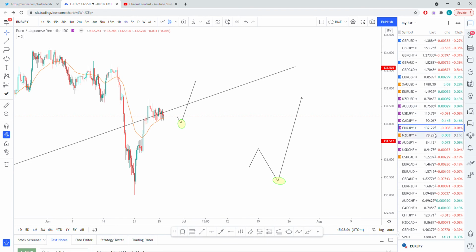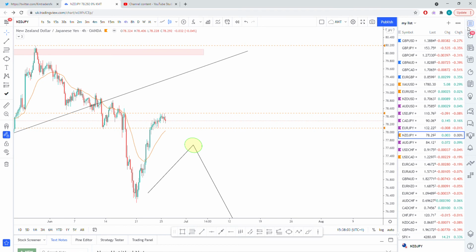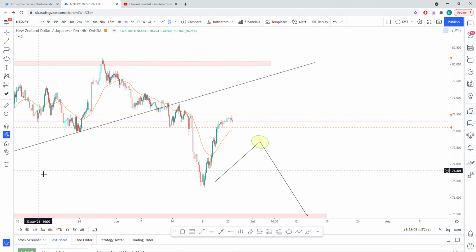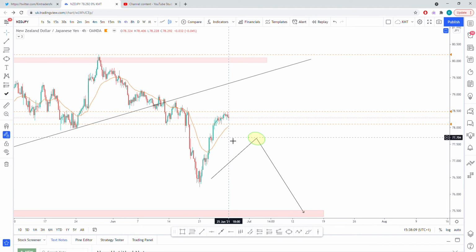So moving on to Nzd Jpy. Similar situation here. What we are looking out for is for price to really push lower or push higher. For me, I think this has a possibility to push lower. And what we mentioned last week was a retracement into this area, and what we can see right now is we're potentially looking out for a turnover in the market.